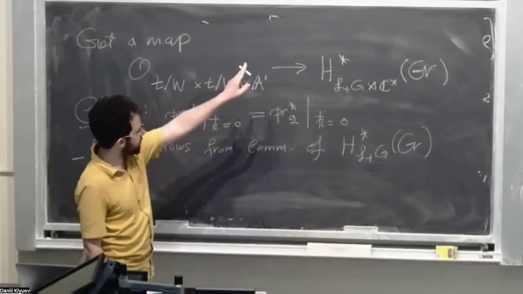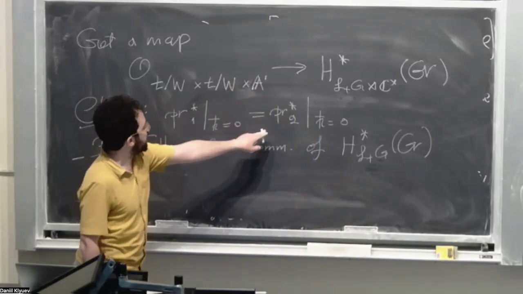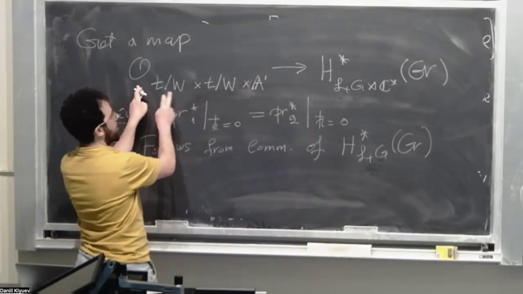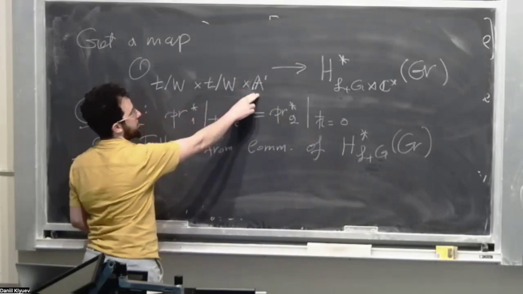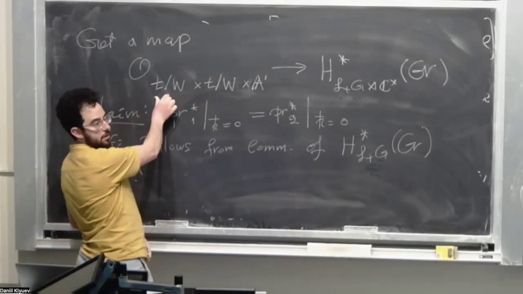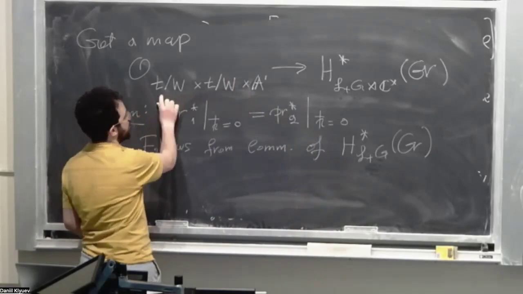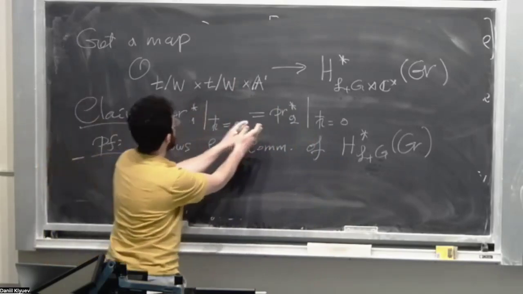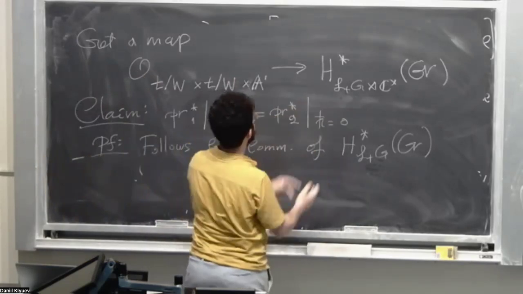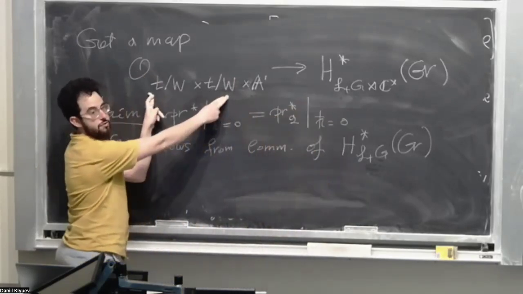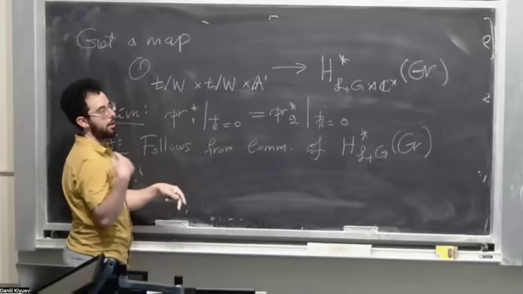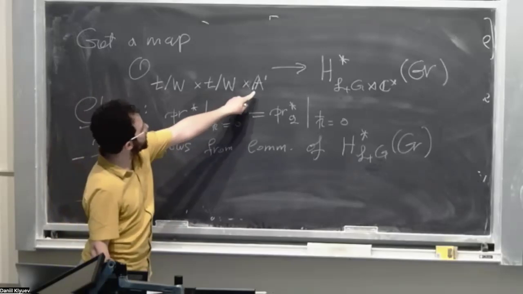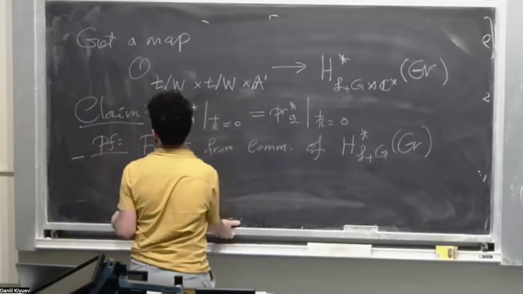Because they agree, here we have functions on this product, but we restrict to 0 here, and we can restrict to the diagonal here, because they will both contribute the same. The value is going to be the same. So the fact that the two projections agree means that the functions here are going to restrict to the diagonal when you restrict to 0 here.